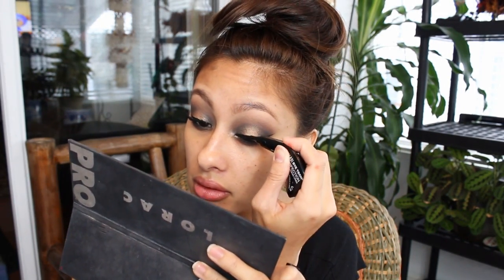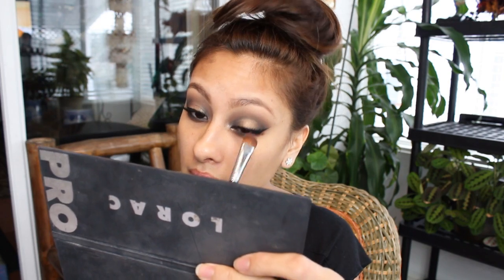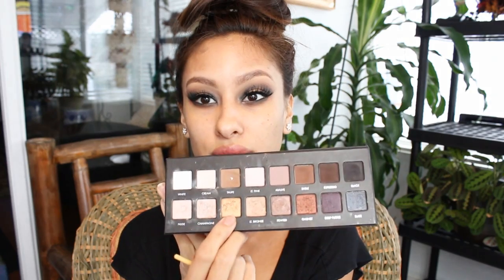And then after I put the falsies on, I just put some more liner on to make it all blend together. And then go back in with some of the gold from the palette. That way it just all blends together. Everything just looks different with your lashes, so I always go back and fix whatever I put on my eye to begin with. And then I'm just fixing the inner corner with the black shadow, and then going back down on the lower lash line with some gold, and just basically tying it all together.